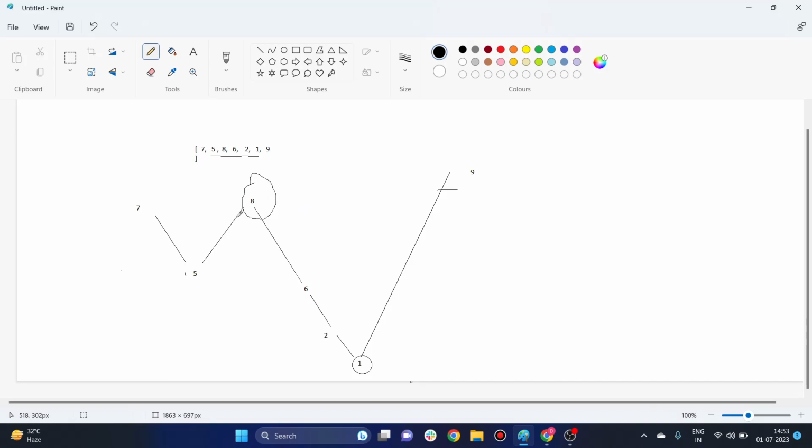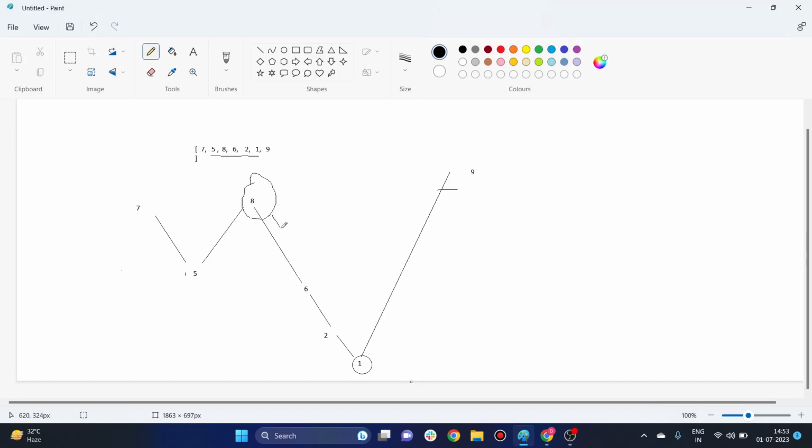Since there is a dip on the left hand side as well as on the right hand side, we can say that our local minima can be lying on either side of this. It can be either on the right hand side or on the left hand side.